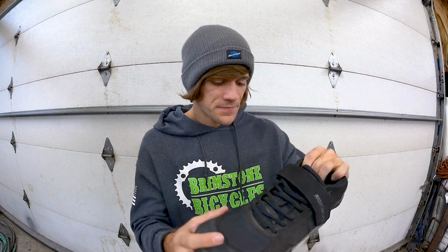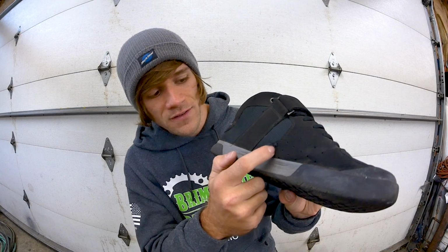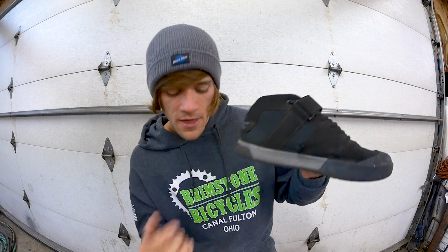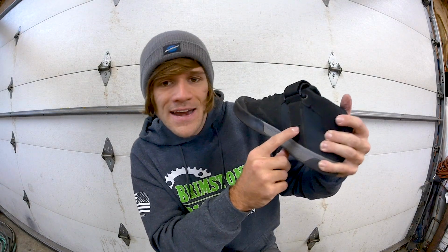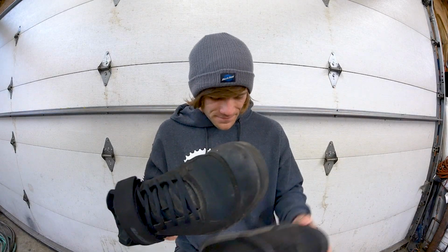That being said, look at this shoe. This is the worst of it right here. We've got a little tiny, I don't even know how to describe this. And then this tiny little mark here. The other shoe, it's got like a tiny little area right here on the sewing. And a tiny little mark right here. Same story. These shoes look great.